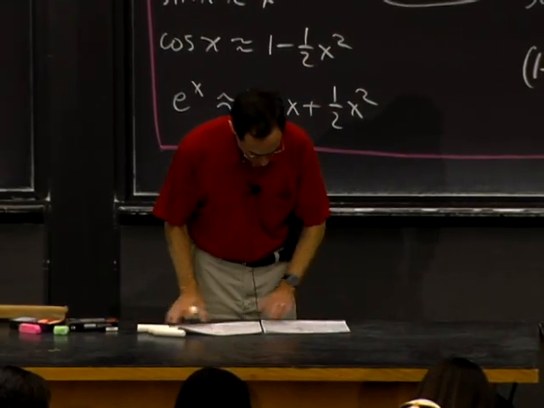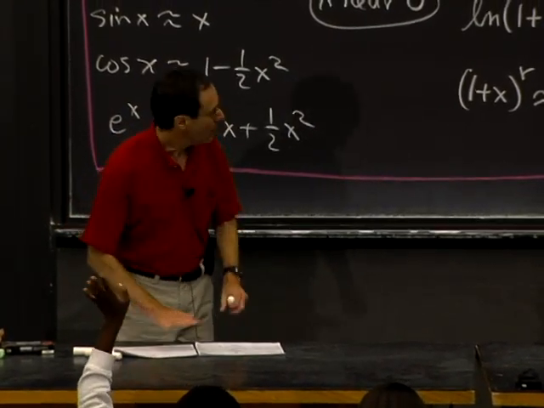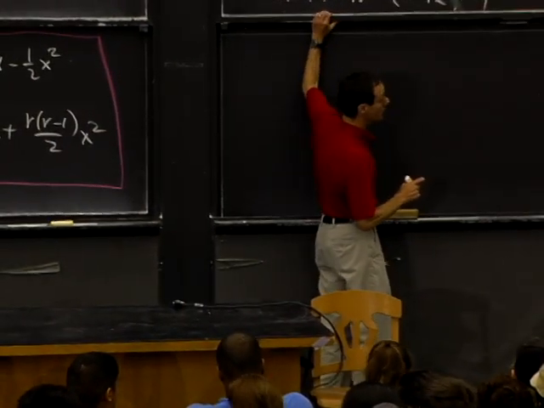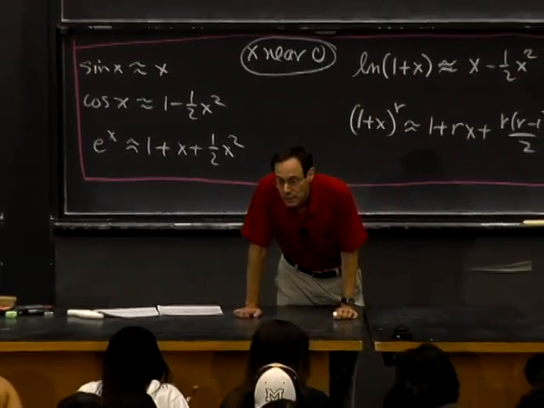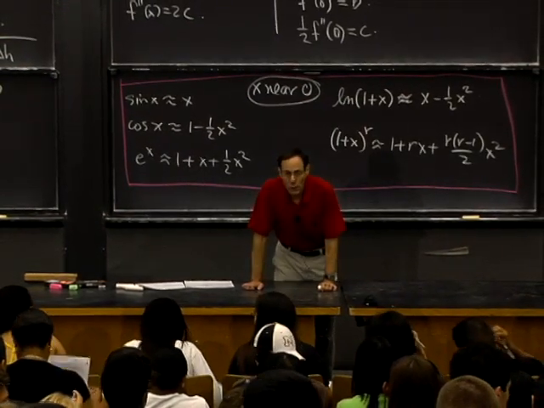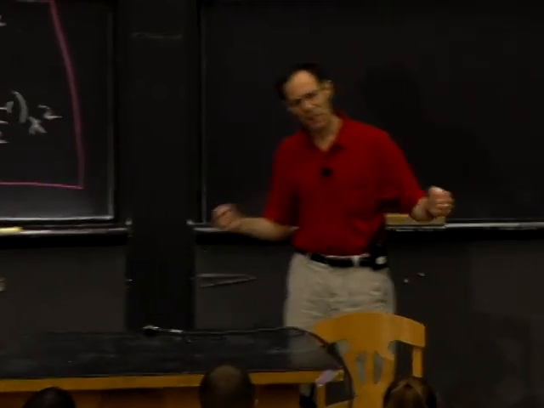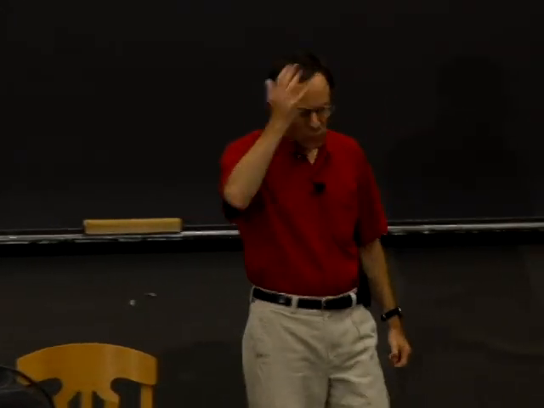OK, so that is more or less an explanation for one of the things that quadratic approximations are good for. And I'm going to give you one more illustration, and then we'll actually check these formulas. Yeah, another question. When they give you a question, do they specify whether you should use linear or quadratic approximation? That's a very good question.